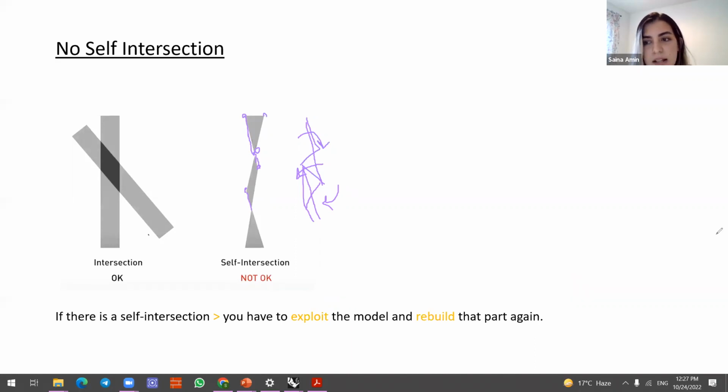And that's all. If you have a problem with self-intersection, you can easily explode it and rebuild it with the command bar. When you explode it, all these lanes that make problems would be separate, and you can create a new one from the first. Since these are separate, they wouldn't make any rotation or whatever. So we are good.